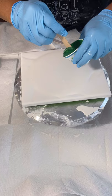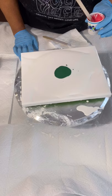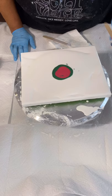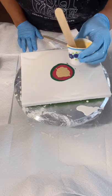Green. Nice big one. I think there's a flood of something in there. This is liable to make a color I don't want. There's some red. Put the red in it. And then the gold. It looks like Christmas, doesn't it? I told him, I said, it looks like Christmas. You ready for Christmas? And in May, which is funny.